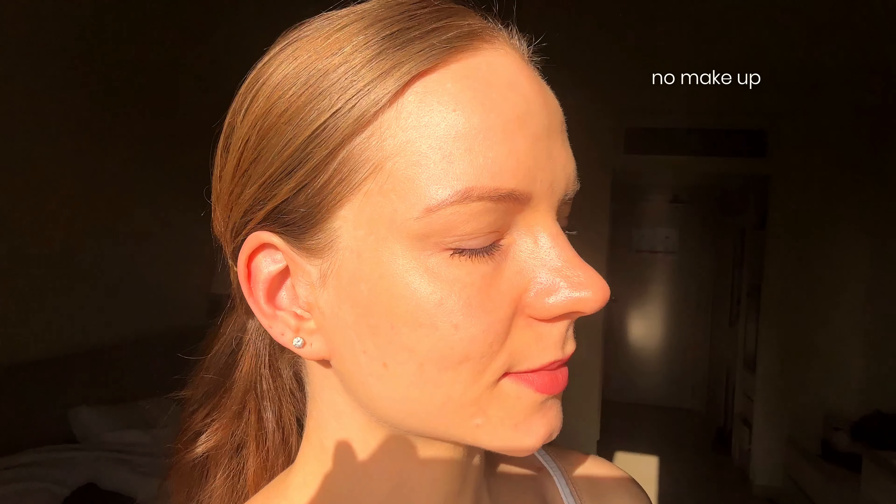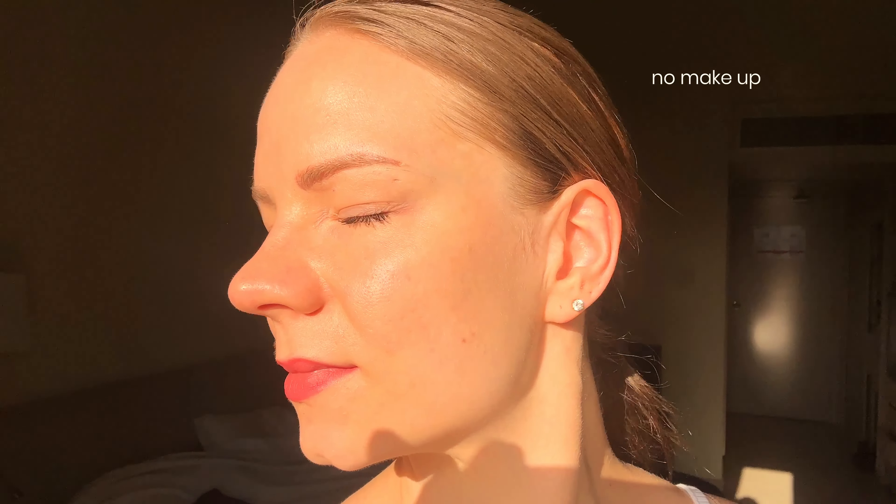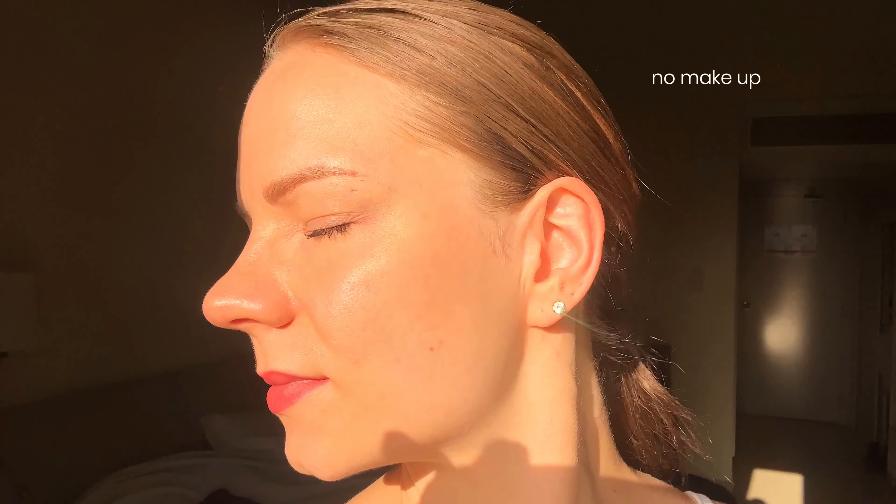As you can see, my acne scars have nearly disappeared and I got rid of the fine lines around my eyes. Also, my skin is thicker, more elastic, and the color is more even. It's getting better and better all the time because I still dermaroll — I'm not done yet. In this video I want to break down this process: exactly what I did specifically, what stuff I used to support the process, and what you absolutely need to do if you start dermarolling.